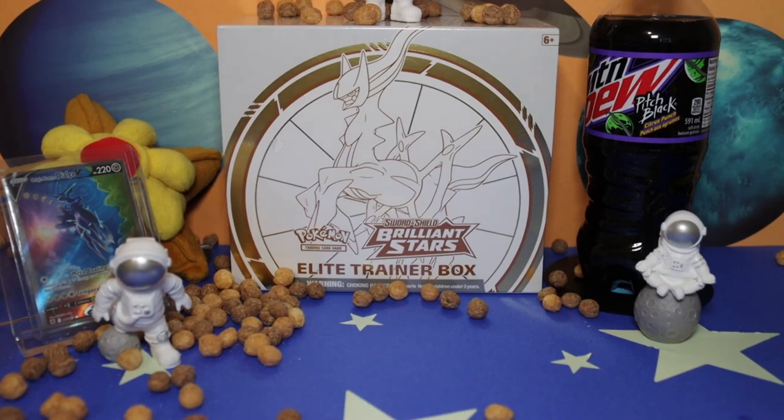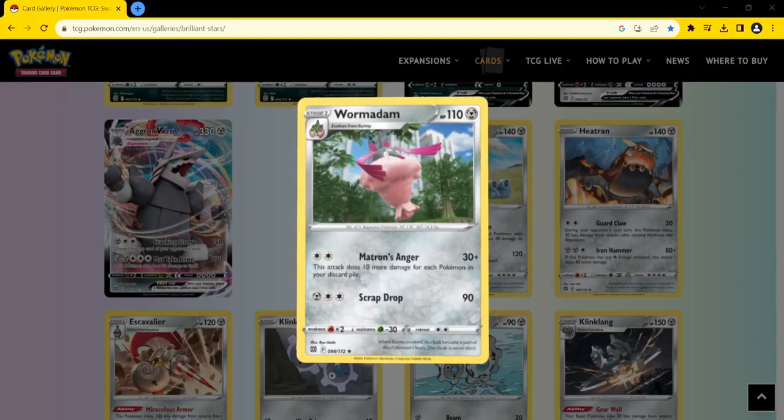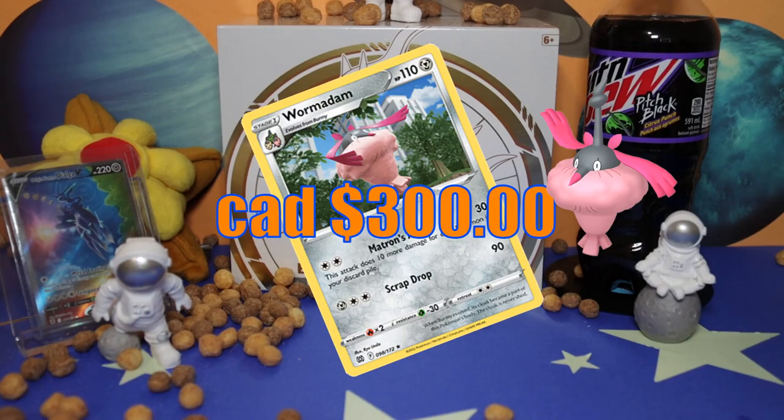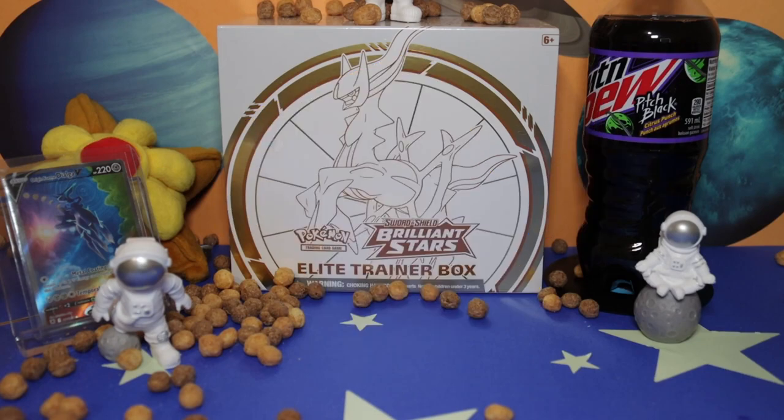The last card we're going to want to try and get is another Wormadam, I think in the Trash Cloak. That's going for about $300 in a PSA 10. That's really crazy, chat. I'm just kidding, I just made those numbers up. But the Nosepass thing is true, I really do want a Nosepass card.